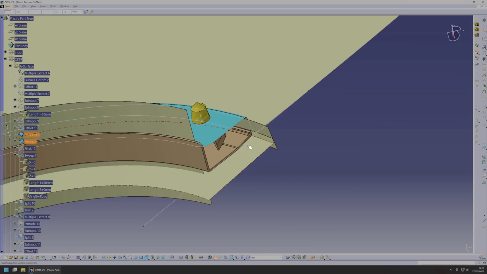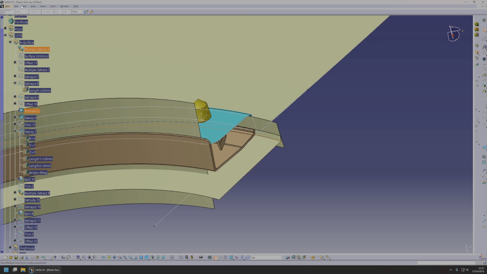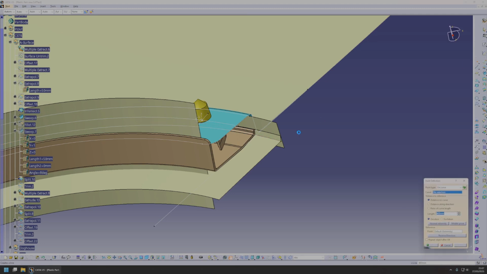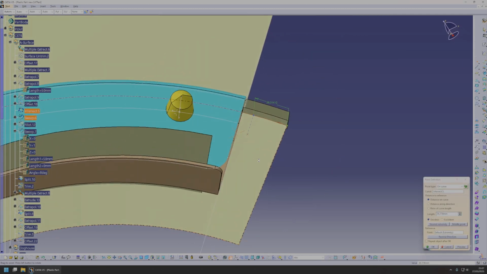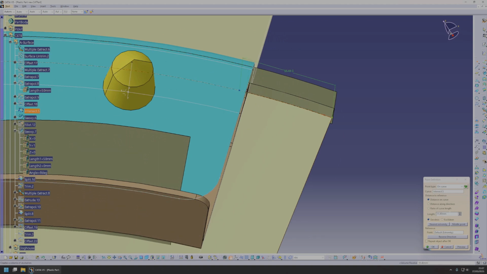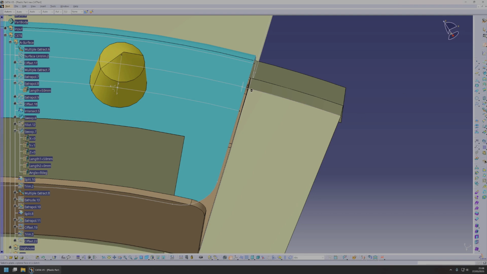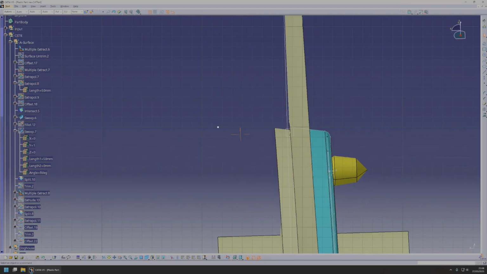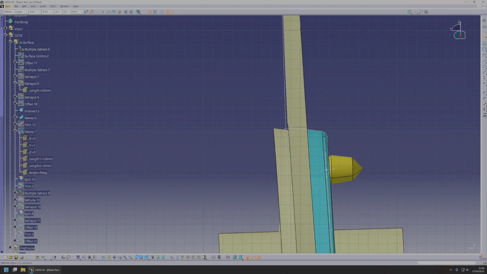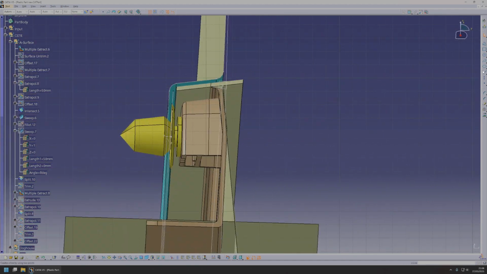Maybe take one of these lines and create a plane. Look at it from the other side, okay. This, something like that. Like this.